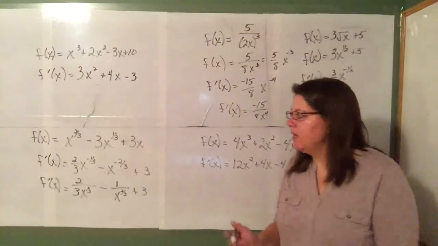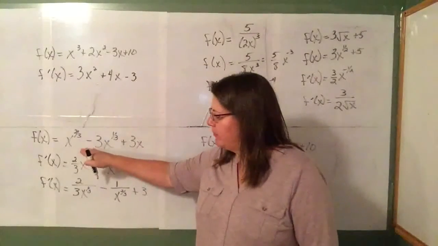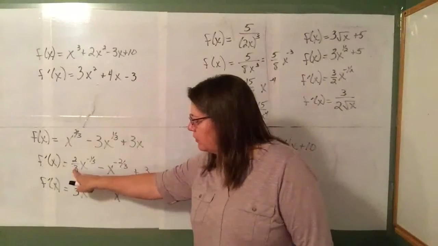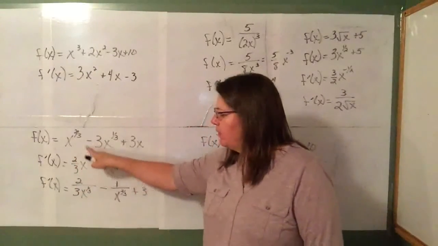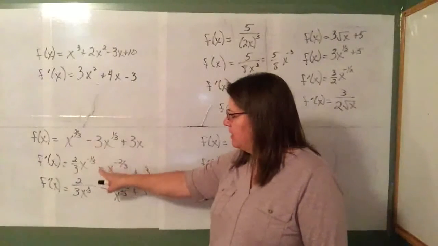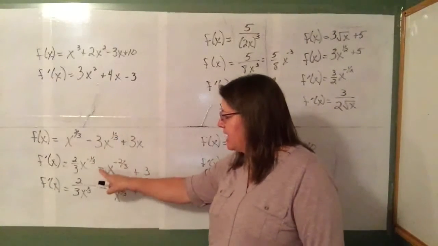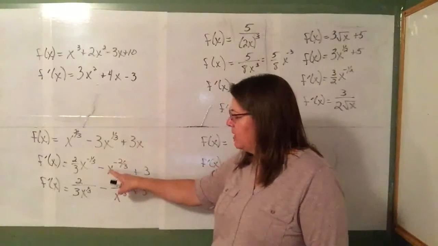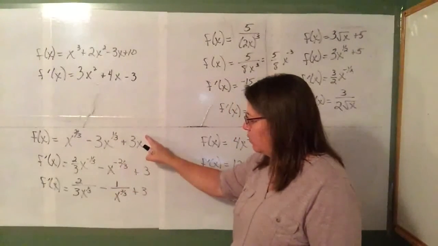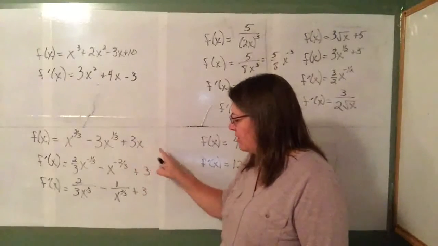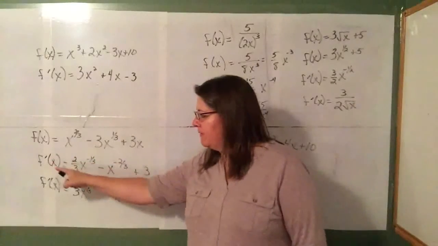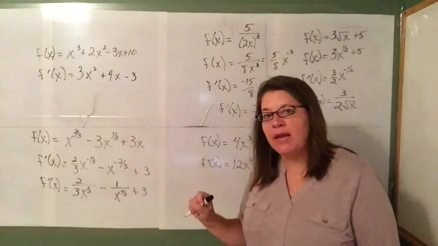Okay, so I've done these. In the first step for this one, when I take the derivative, 2/3 times 1 is 2/3, and then I have x to the negative 1/3 because I subtract 1 from 2/3. Then the minus sign, 1/3 times negative 3 is negative 1, so minus x, and then 1/3 minus 1 is negative 2/3. And then 1 times 3 is 3, and the x drops out. So this is what I have with your initial derivative, but remember you're not allowed to have any negative exponents.